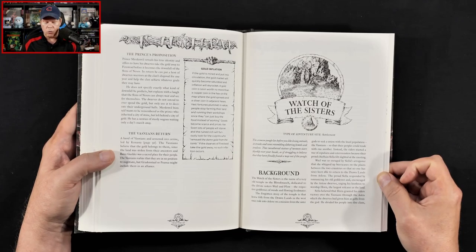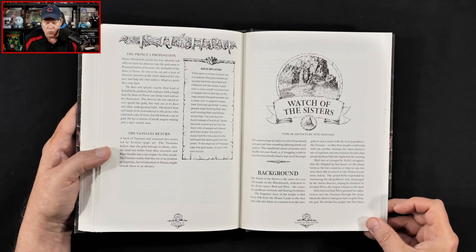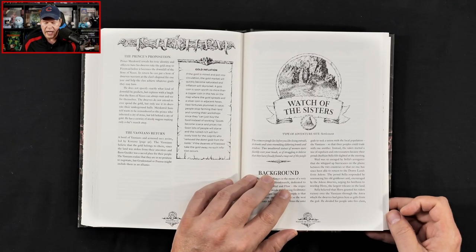Instead, the riders started a war of expulsion and extermination because their proud chieftain Sela felt slighted at the meeting. Wail was so enraged by Sela's arrogance that she whipped up hurricanes on the plains between the two countries so that no one has since been able to return to the Drawn Lands from Aslan. The proud Sela responded by renouncing his old goddesses and, encouraged by the Aslan dwarves, urged his brethren to worship Horn, the largest volcano in the land.